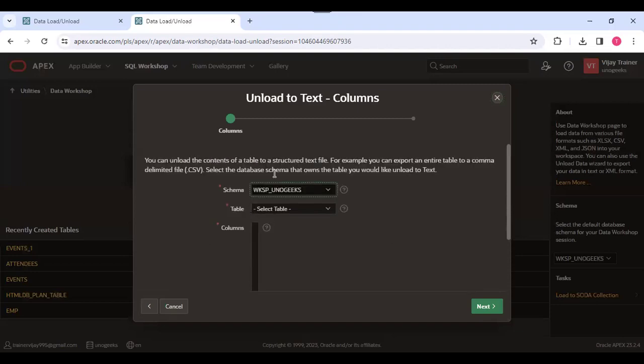Then it will provide the option for selecting the schema. Assume that we have linked one or more schemas into this workspace. Then we can select the particular schema from which we want to unload the data. I will select the same new table we created earlier.